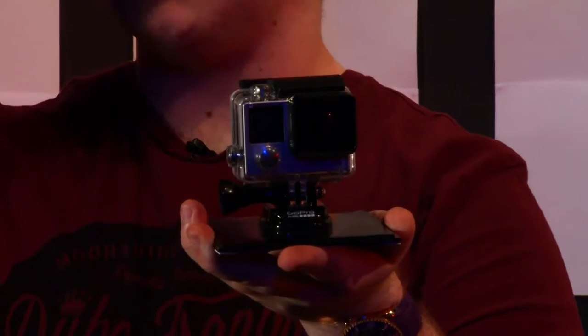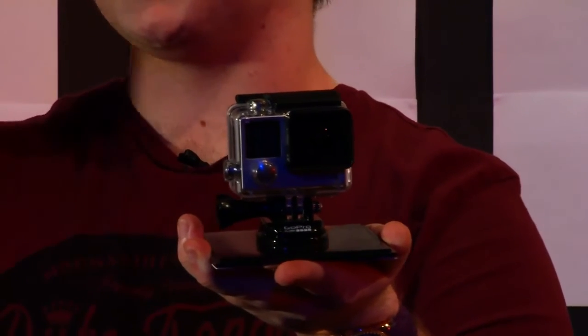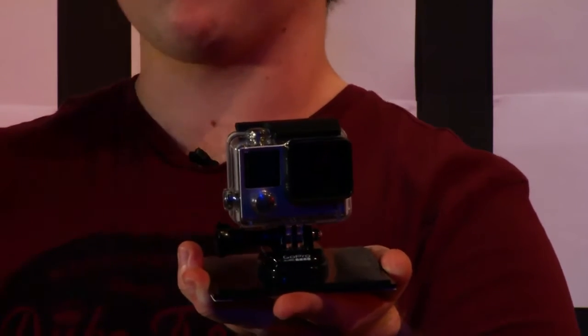So whereas these two that I've just shown you here are good for the standard picture taking or video taking, this is video on another scale. It's wide angle lens. It can go down to 40 meters underwater, and it's in this lovely waterproof case. And at the same time, it's really good for those great action shots, such as when you go paragliding or something like that, something crazy. If you're an amateur filmmaker, you can go with that.